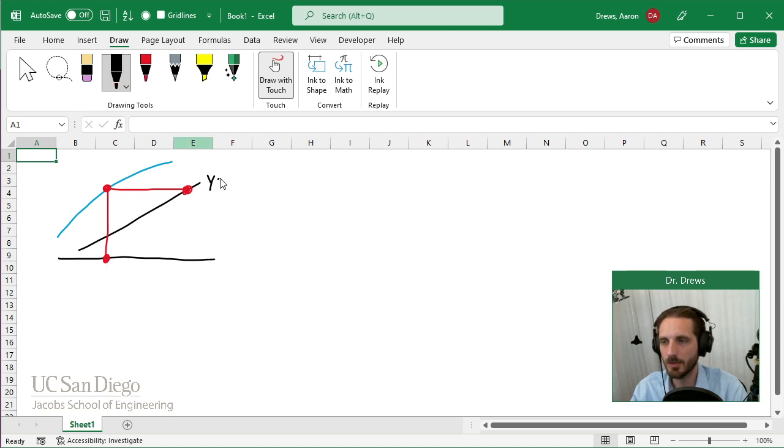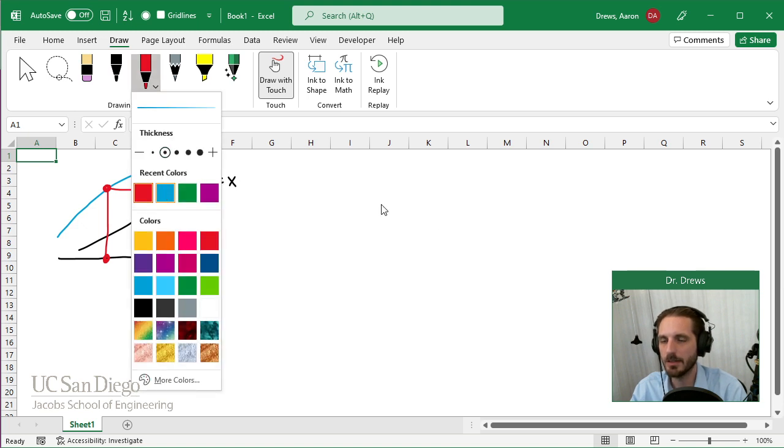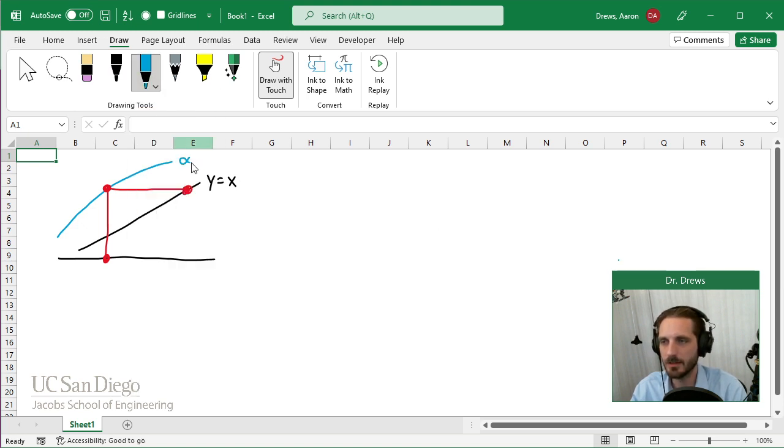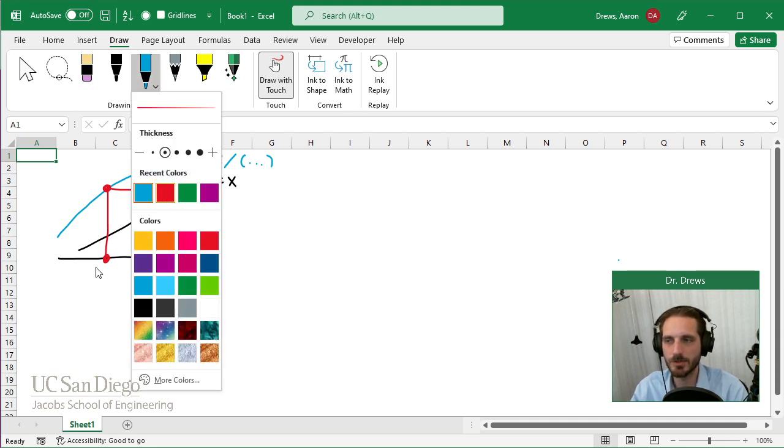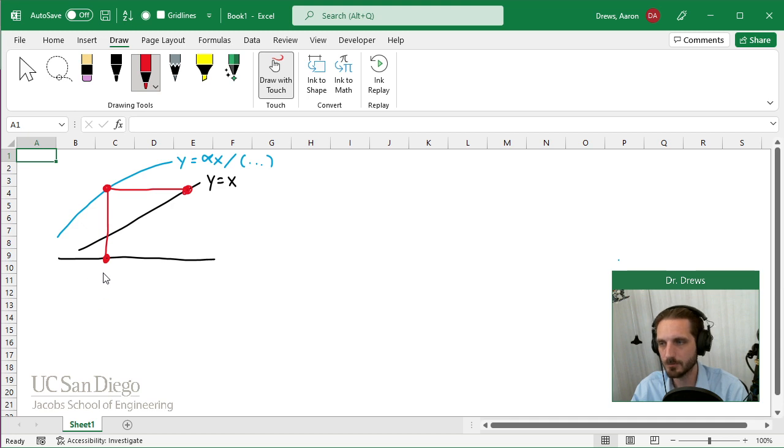So this line represents y equals x, and then the blue line up here was something like y equals alpha x divided by all kinds of stuff underneath there. I don't remember exactly what the rest of it was, but that was the alpha line sitting up there. And then the task was to draw these 3 points that were on here. And then to go a little bit further, right? Your task was actually to keep going up, which I'll just put as dashed lines, but we're going to focus on these 3 because writing them all out takes a little bit.